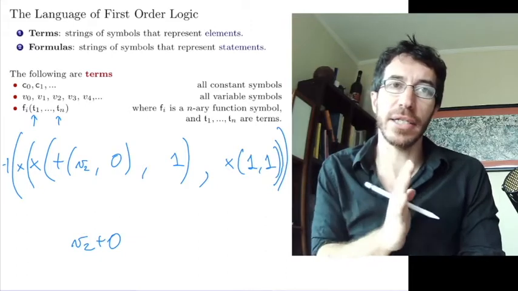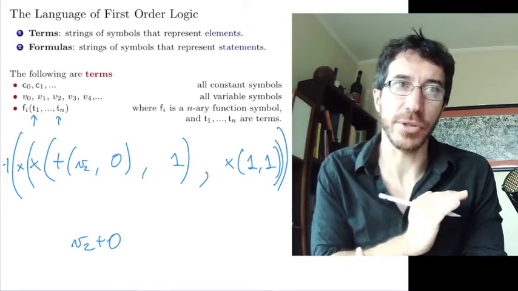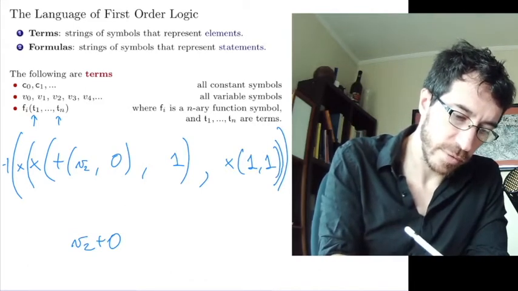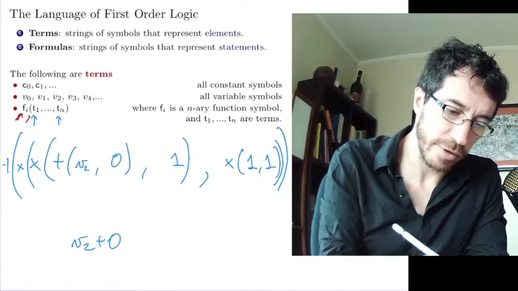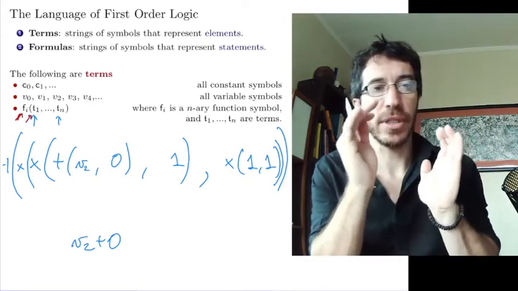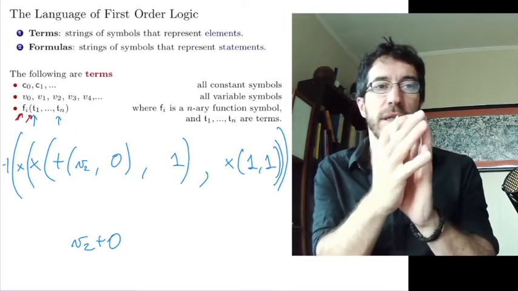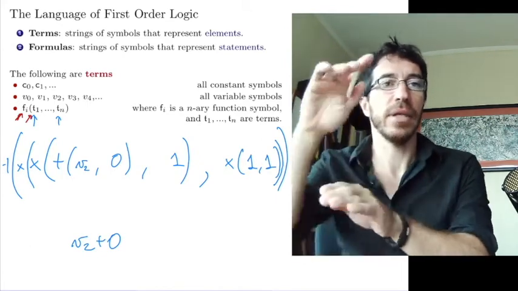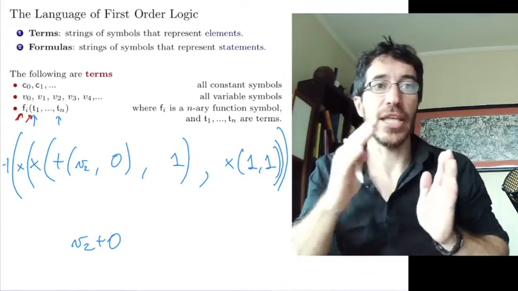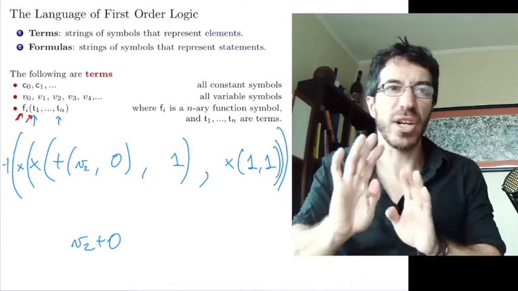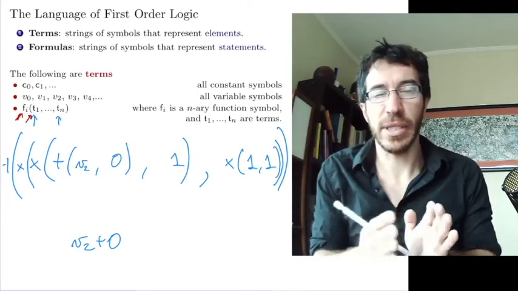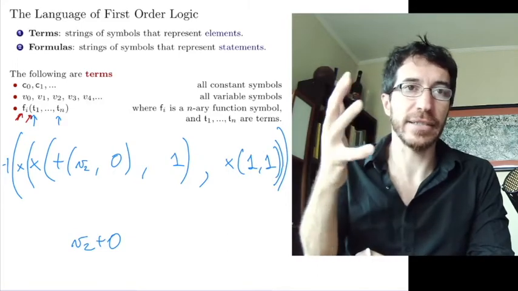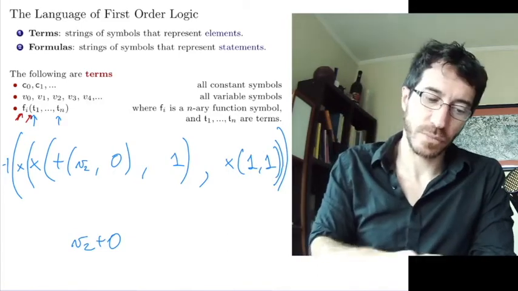By applying here, I don't mean applying anything, because these are just symbols. What I mean is you put the symbol for f right here, you put the symbol for parentheses, then all the symbols that correspond to the first term, a comma, then all the symbols for the second term, a comma, and so on up to the nth term, and then the closing parenthesis, and you end up with a long string, right? So we are not applying anything. This has no meaning. It's just a string of characters, and that's how we build terms. Later, terms are going to represent elements.